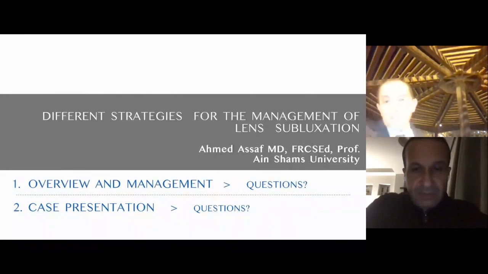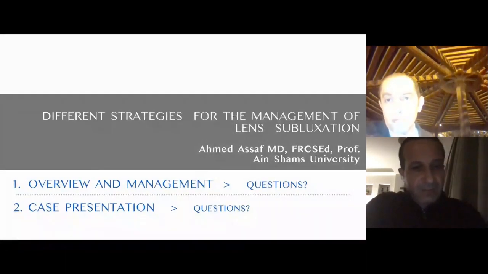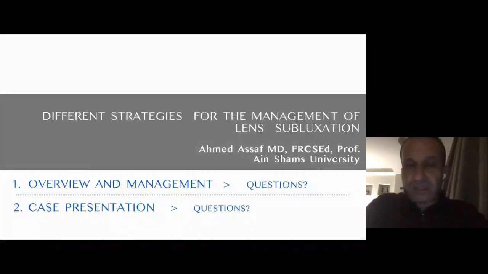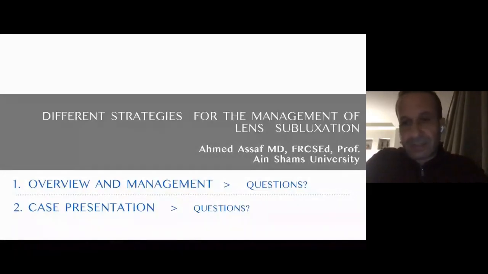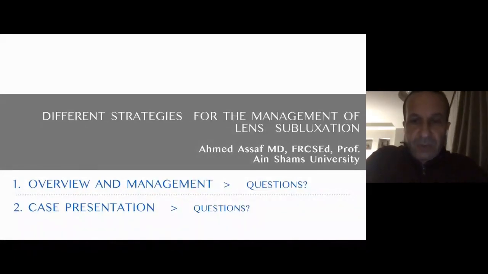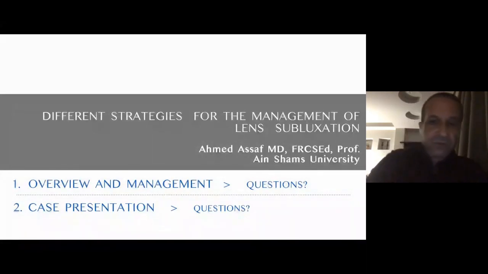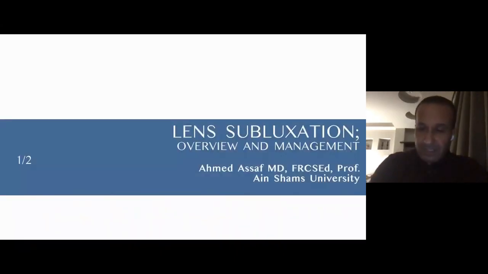Now I will start my talk because this talk needs a tremendous amount of time. So I will divide the talk into two parts. The first part, I will give you an overview and management of the lens subluxation. And then we'll open for questions for a few minutes, and then we'll proceed to the second part of the presentation, which is the case presentation for different grades of lens subluxation. We will show some videos of how to manage different types of lens subluxation, and then we'll open again for questions and answers from your side before the conclusion of this session. So now let's start the first part of the presentation.